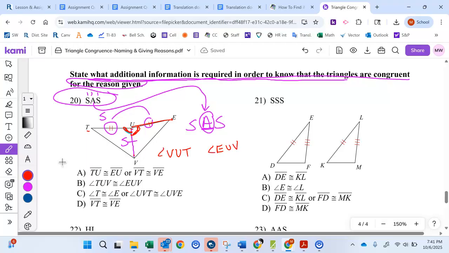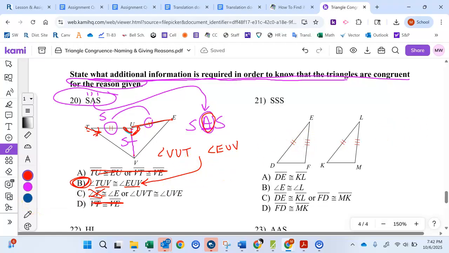So let's see if we have that. VUT is right here. EUV. Okay, so that looks basically like what B is saying. Are there any others that have that? Well, we don't need sides, so not anything with a side. We need an angle. This one says angle T, but no, we don't need that one, so that's out. VT, these are sides, so that's why it's answer B. Because this might be a little bit confusing, I'm going to let you try number 21, and then if you want to pause the video and come back, you can see my solution.